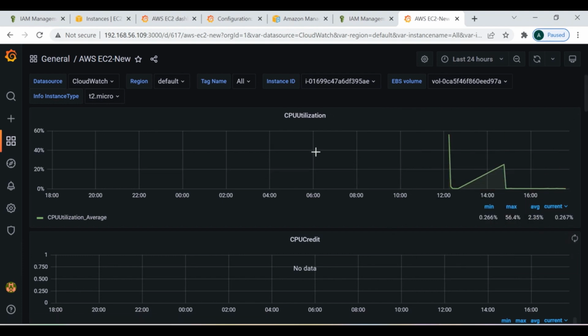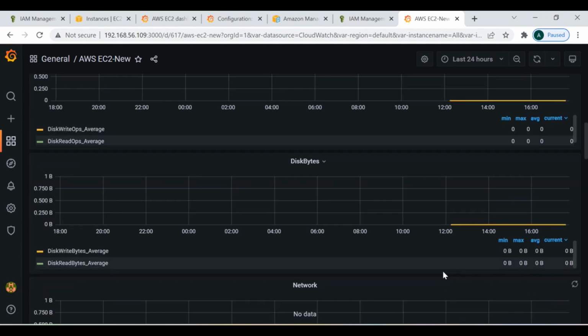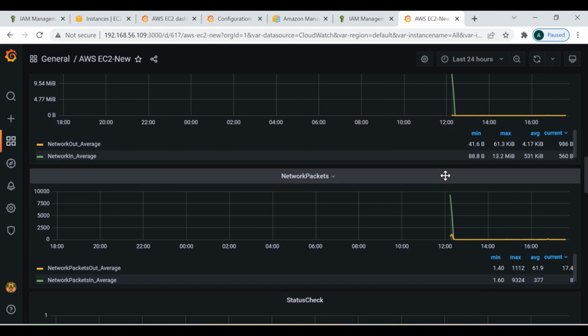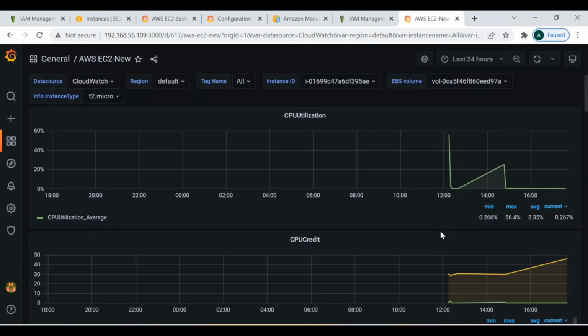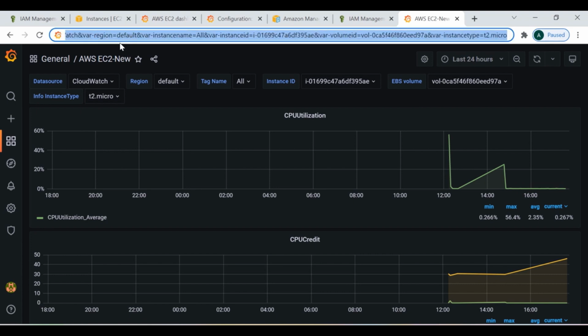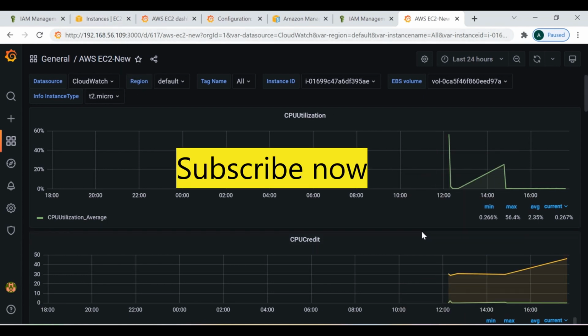Now you can see it is showing the CPU utilization average, and there are other metrics as well. You can go ahead and check all the options one by one. So guys, this is the correct way that you can integrate your CloudWatch with your own Grafana. The process is a little bit different when you install the AWS Grafana, the Grafana service provided by AWS. The process is the same, only you need to configure SSO for the login, that's all. Otherwise the process is the same. But since this is my own Grafana server which is running on one of the VMs, and I have configured CloudWatch under it, this is the correct procedure.